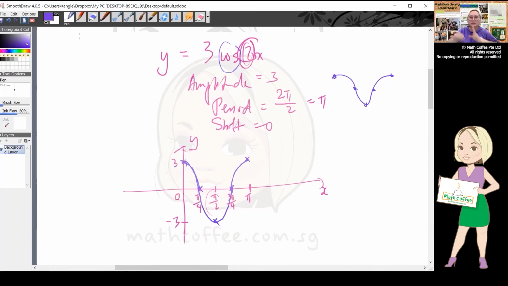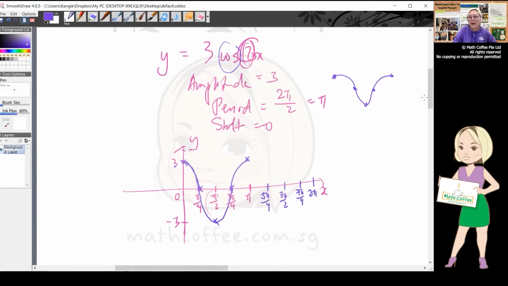Then we're going to continue our second cycle. So remember just now 1 interval is 1/4. So we know that this is 1 whole. 1 whole plus 1/4 is 5 over 4. So this is 5 pi over 4. Then if I add another 1/4, press calculator, 5 over 4 plus 1/4, it's 3 over 2. So I know this is 3 pi over 2. Then I add another 1/4, I get 7 pi over 4. Of course, the calculator gives you 7 over 4, I just put the pi myself. Then when I add 1/4, of course, it must give me 2 whole. So this is 2 pi.